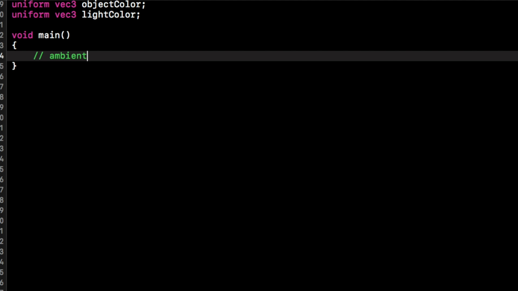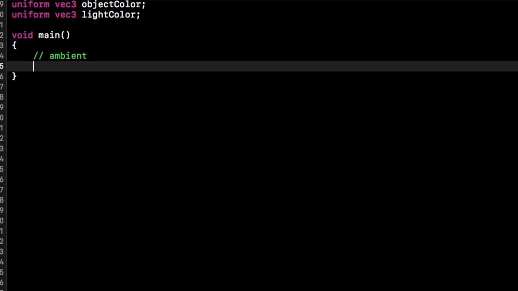The first one, ambient lighting, is just like the general lighting that's in a scene. I don't want to say it's almost like the light from the sun, but it's just that general light that's always bouncing around the room. It doesn't have a particular origin, a position, or direction.